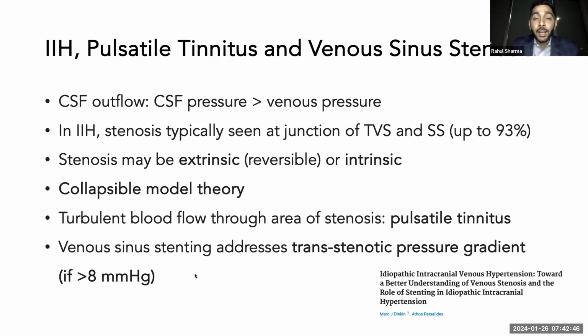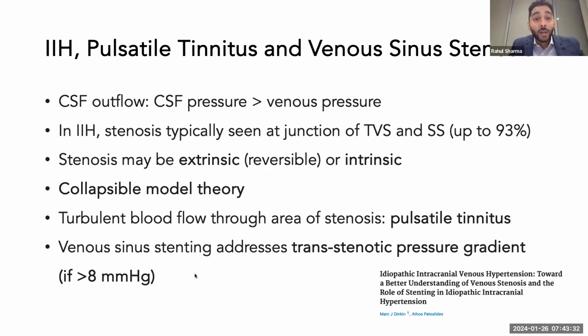Finally here, I'll touch on a component of the presumed pathophysiology of IIH. And I should say that IIH remains idiopathic. We don't know if this is a hormonal disease, whether it's a metabolic disease, whether it's influenced by genetic factors, but we are increasingly aware of the contribution of venous sinus disease in the pathophysiology of IIH. What you should know is that CSF outflow occurs when the CSF pressure exceeds venous pressure. So if we have increased pressure in the venous system, the CSF pressure rises. Accordingly, we do see venous sinus stenosis, as I've said, in the majority of IIH patients, as much as 93%.